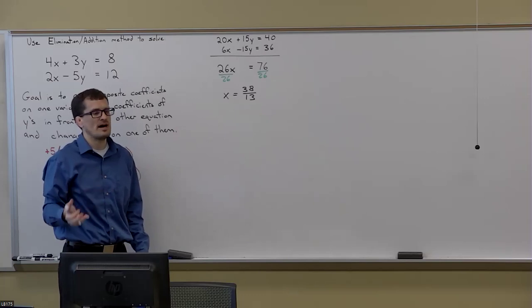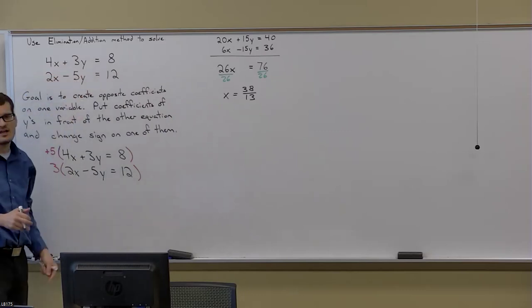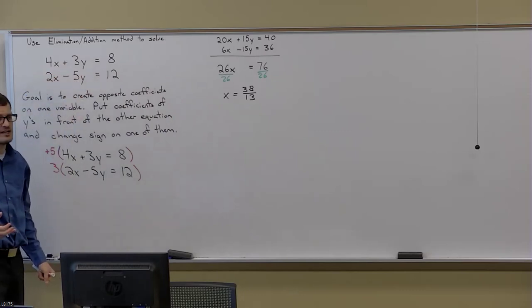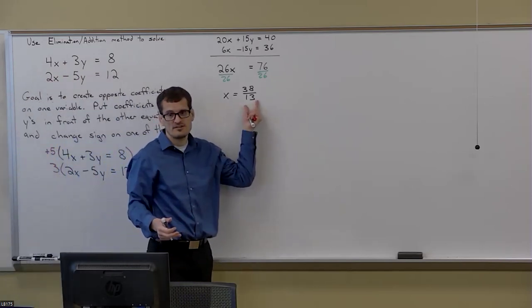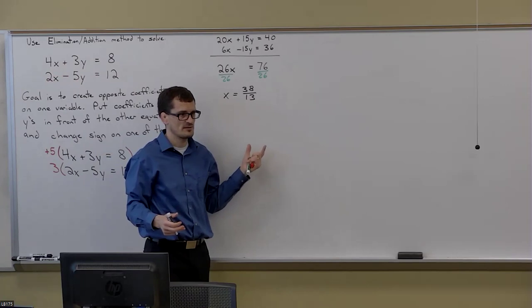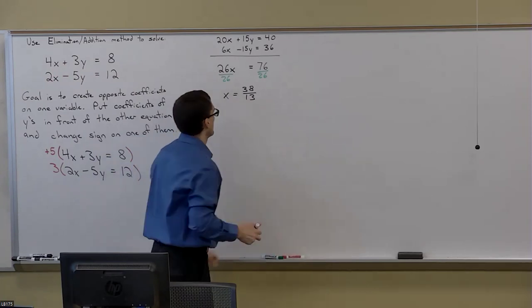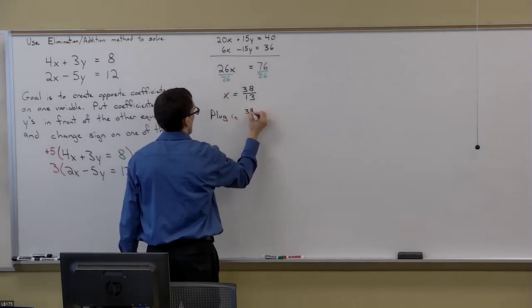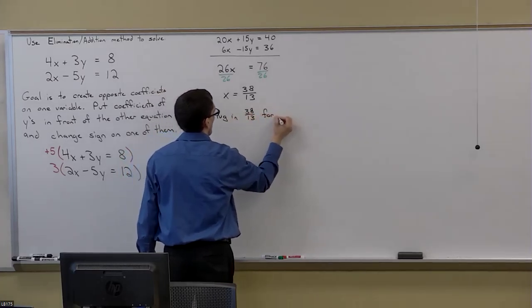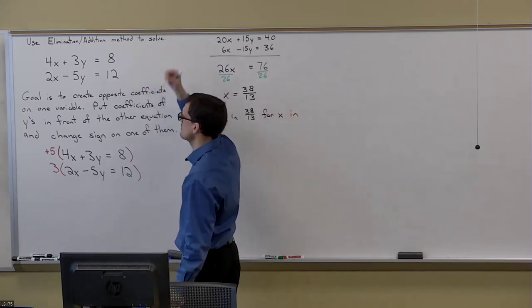Now at this point, we have some options. If I want to plug in 38 over 13 for x and solve for y, I can do that. It's perfectly fine. That's what I do most times. Most times we have a nice number, so it's easier to plug in. Here it's kind of an ugly number, so it's a little bit harder to plug in, but you can do it anyways. And you can do it in either equation. I think I'll use the first equation.